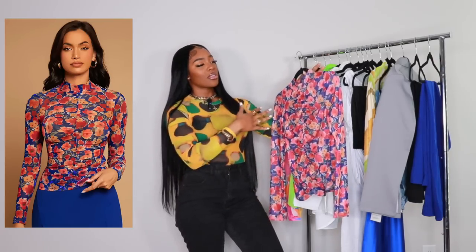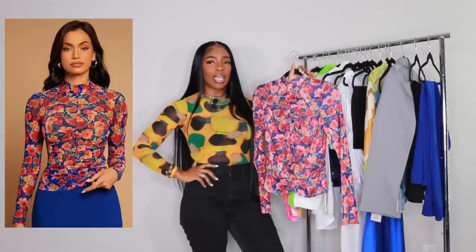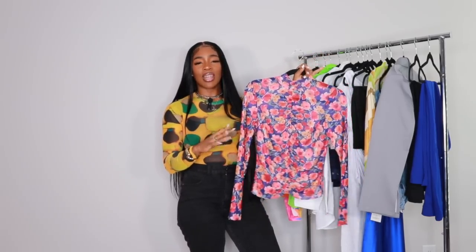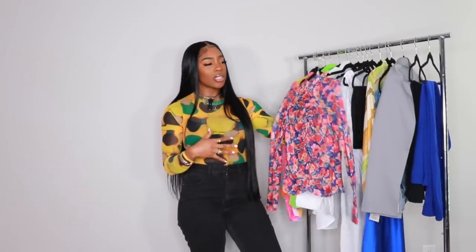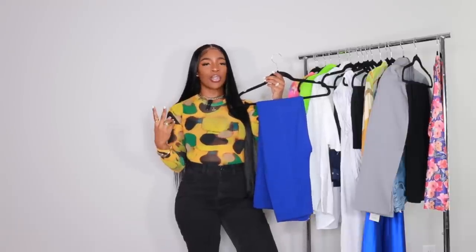For the very last look, we have a long-sleeve floral mesh top. I don't usually do floral, but when I saw this one, I felt it was kind of up my alley — the colors are very me. I got it in a large. It's a mesh material with ruching in the front. I'm going to play with blue on the bottom. I actually had two different pairs of cobalt blue pants — one fitted split hem and one flared — but I could only find the flared pair.